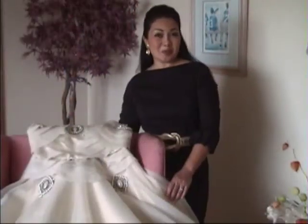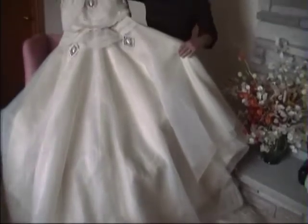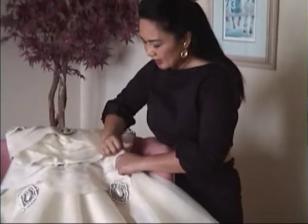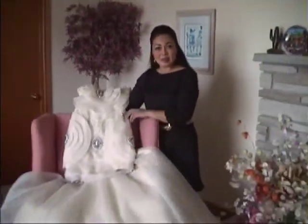Let me demonstrate our wedding gown. This is the whole outfit of the wedding gown. With this skirt, you can wear this at a church. And when you go to the reception, you can actually detach this — it is a completely detachable skirt — and change the skirt into a lighter one, so you can move around during the reception.